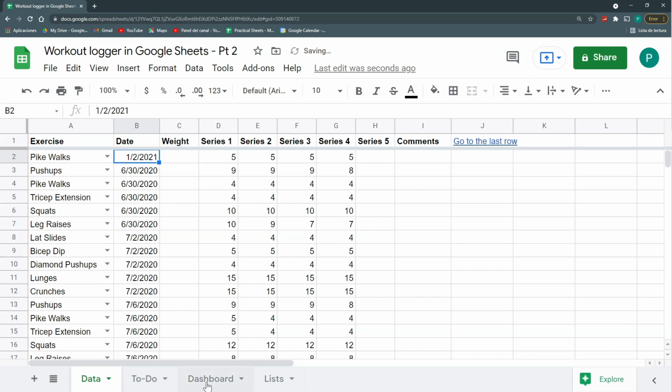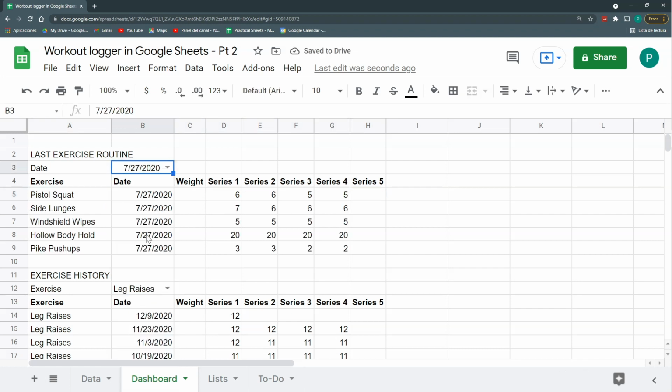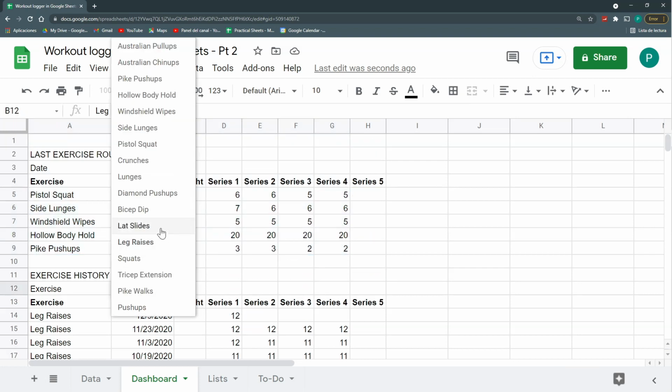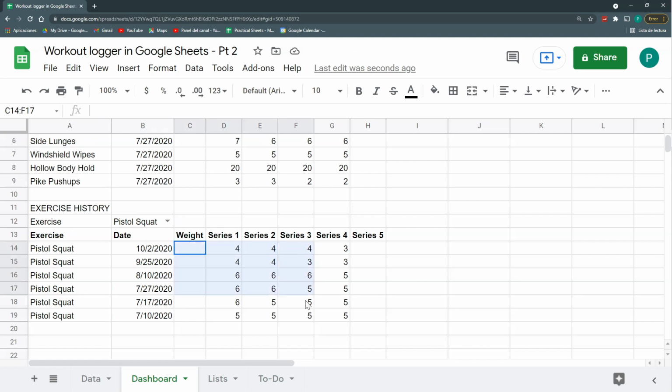Finally, what we did was a dashboard where we could easily look at the last date where we did some exercise, or if I prefer, I could select a specific date and it would bring me the exercises I did that date. And on the other hand, I could also see the history of any of my exercises from the most recent to the oldest, and I could see the history on that.